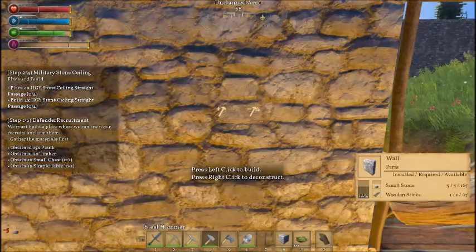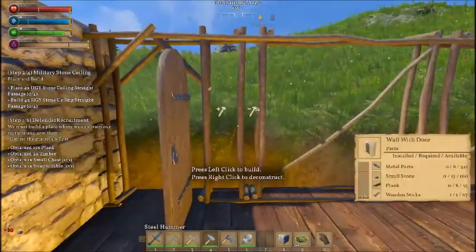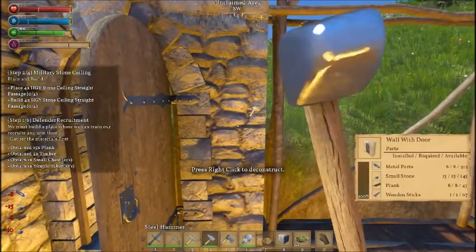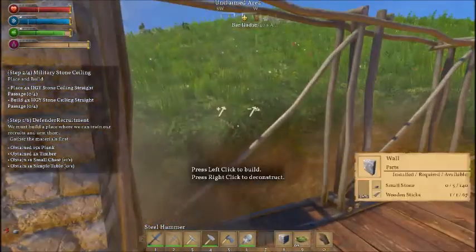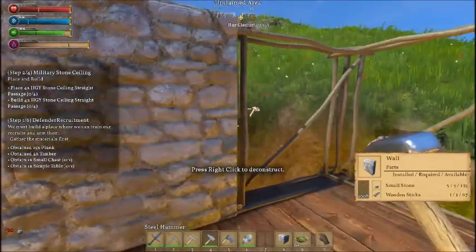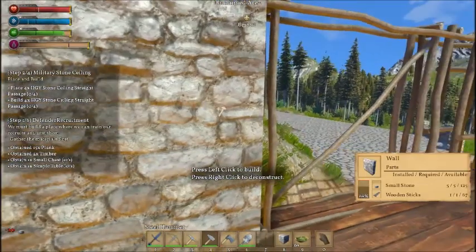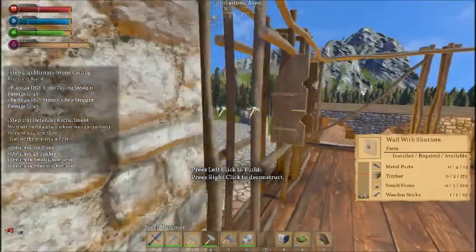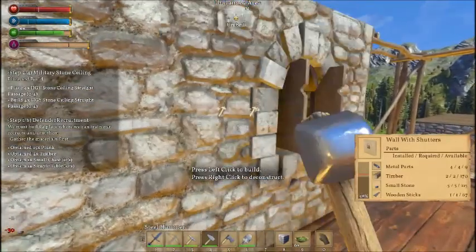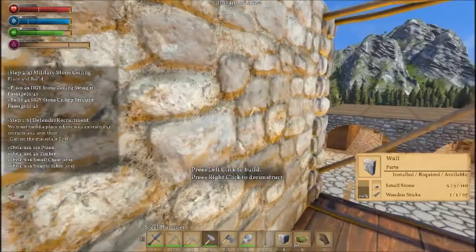And let's see how far we can get on 170 small stone. Gonna need metal parts to finish that off. Oh, I had them. Didn't realize I had them in my inventory. I think this is enough stone. Do I have it? I have enough. Cool. I don't think I have enough for the next one, though.